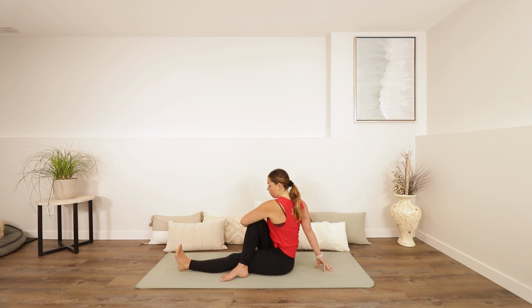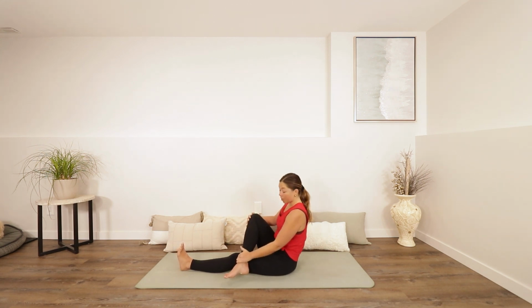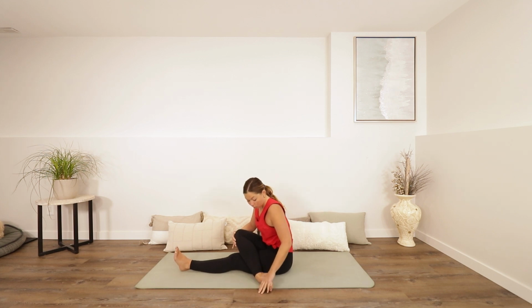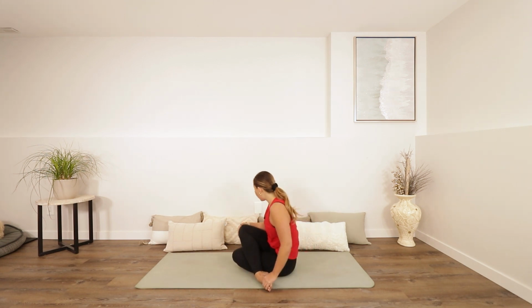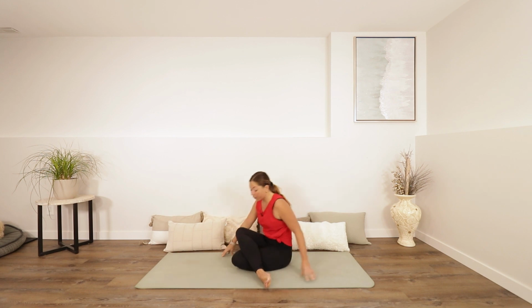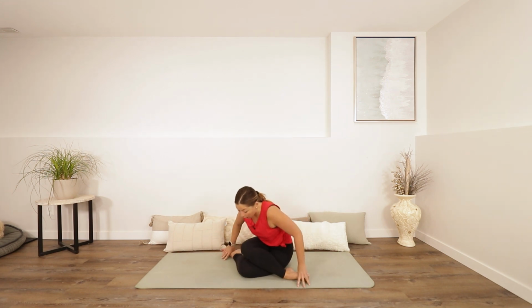Awesome job, you guys. If you would like to go a little further, let's start to drop our top knee towards our bottom knee. So you can move that right foot so that you're resting on the edge of it. If you want to keep your bottom leg out long, you can, or you can bend it in for full cow face. But just trying to bring our knees towards one another.